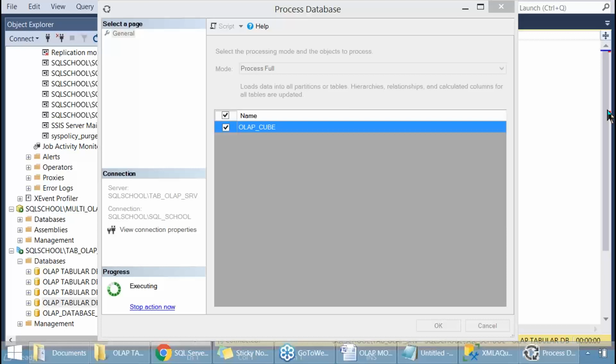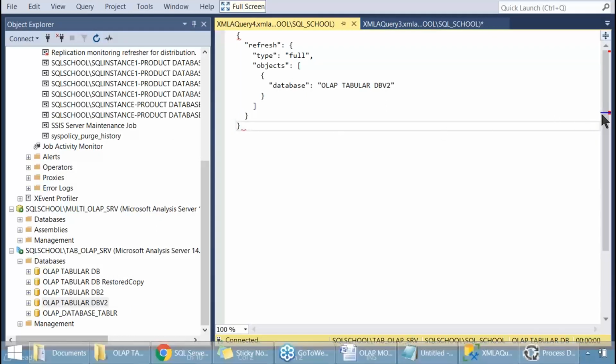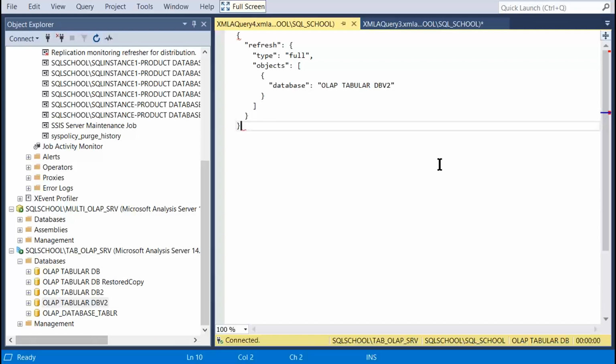So what are we learning here? We are understanding how to do scripting, cloning, detach, attach, backup and restore activities. These are all about the similarities common to both modes. Then comes the differences.